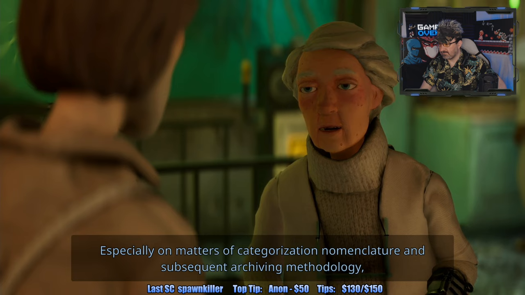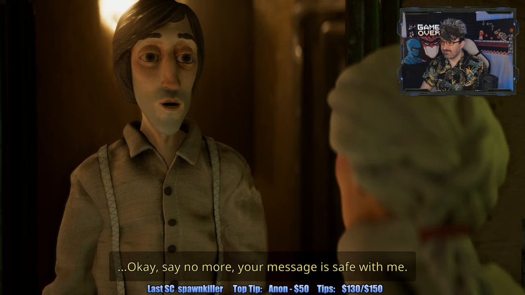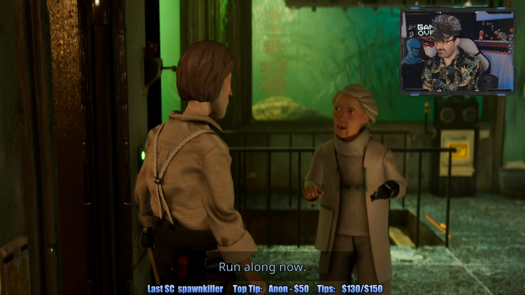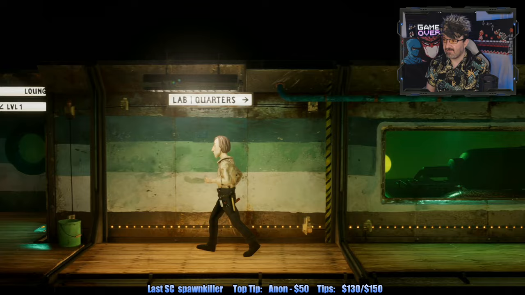Not that he ever saw fit to delineate his preferred... Don't mind me, Harold. Cyrus has his stubborn phases, and I just can't talk to him when he's in one. Okay, say no more. Your message is safe with me. Actually, Harold. What? It's okay. Nothing. Run along now. All right, so we have to talk to Cyrus and talk to Tommy. Cyrus, you think he's still in the lounge? Or you think he's moved? If he's in the lounge, this will be easy. I guess we'll find out.